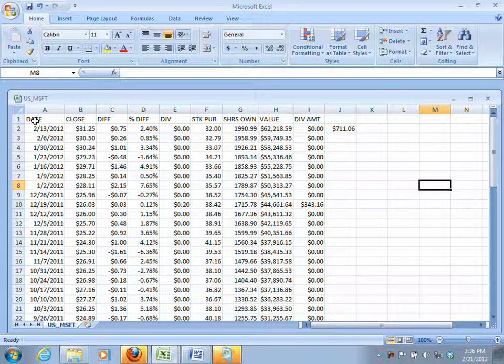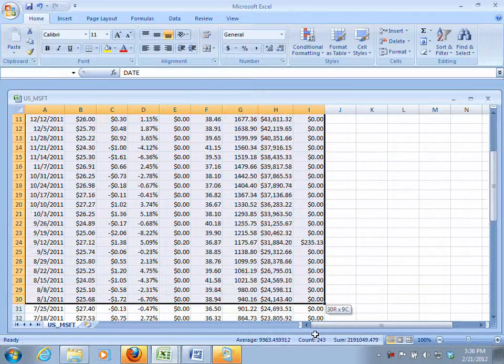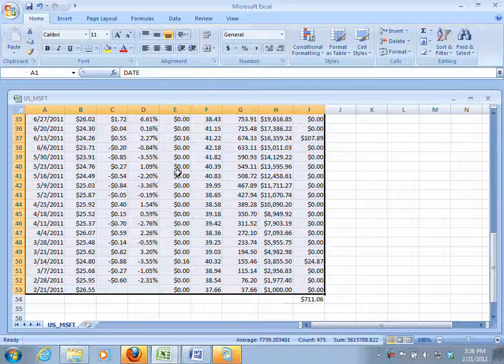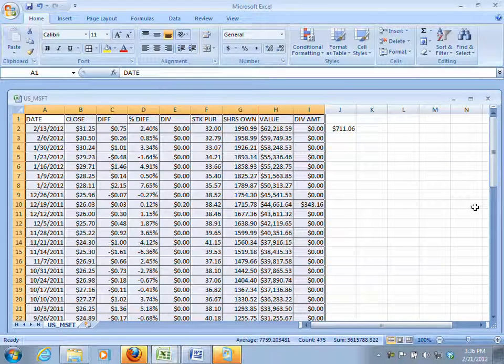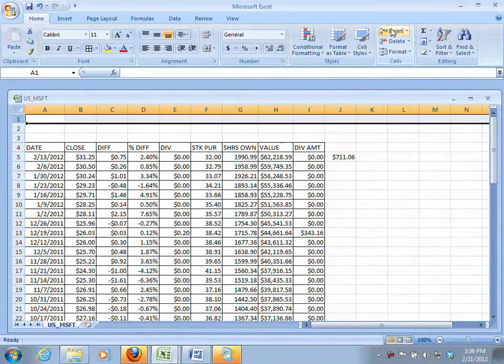First of all, I'm gonna hold this down, and I'm gonna put all this stuff here, little boxes around it because I think it looks good. All borders, okay. That looks a little nicer, okay. And then probably I'm going to click on this one over here. I'm going to insert a couple of rows, and so I can put a heading on it, you know.